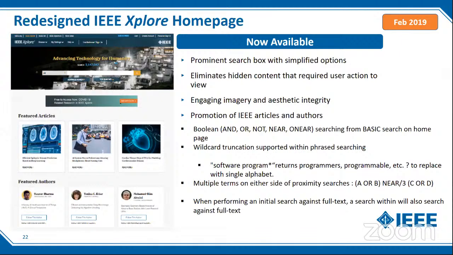For example, if I put PROC and then a star, it will give me processor, processors, processing, processed, everything. Similarly, the question mark would only replace a single alphabet. So you can use all these operators to minimize the searching time. Otherwise, you will try to reinvent the same wheel again and again. That would be a wastage of time.